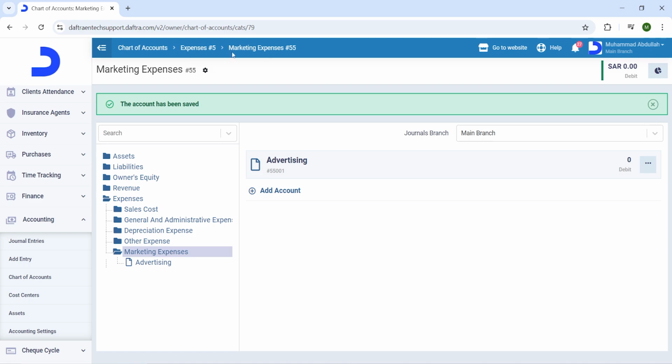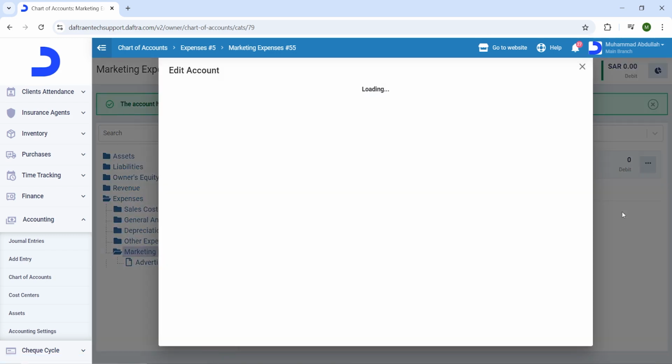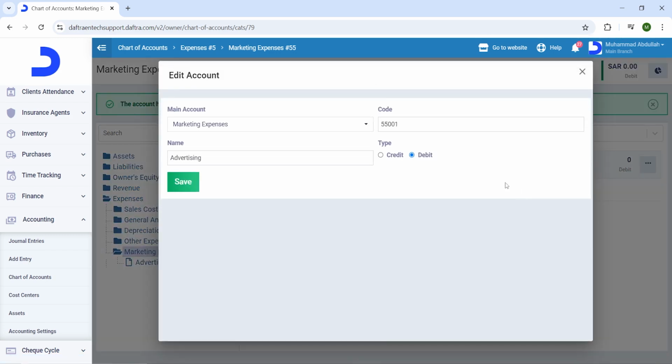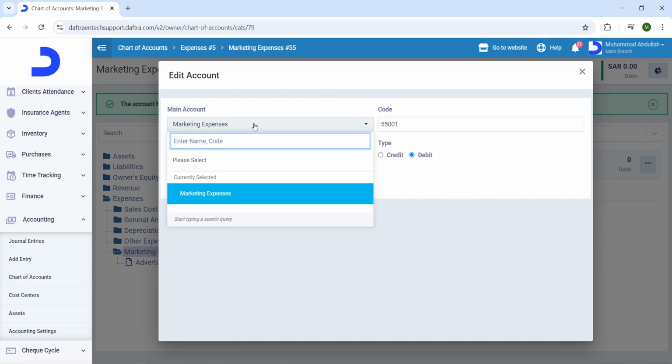You can track the location of the account from the chart of accounts on the left-hand side, and you'll find that the main accounts are in dark blue folders, and you will also be able to tell the sub-accounts. If you need to edit the account data, you can click on the 3 horizontal dots next to it and click on Edit, and through the Edit window, you can easily route the account to a different account by choosing that account name from the drop-down list, edit the account name, or the account code.